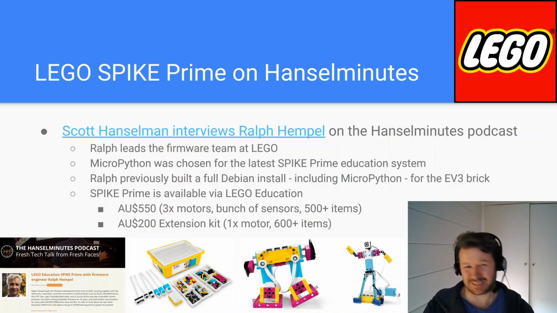But now Lego Spike Prime's come along, and you can see it's not the cheapest thing. It's designed for classrooms at the moment. You can only buy it through Lego Education, which is a subsection of Lego. You get a bunch of sensors and stuff, but it's $700 because you want to get the extension kit as well. But we can run MicroPython on Lego now, which is pretty cool. They've got two ways you can write for it. You can use MIT's Scratch, which generates MicroPython, or you can flip across and just use MicroPython directly.